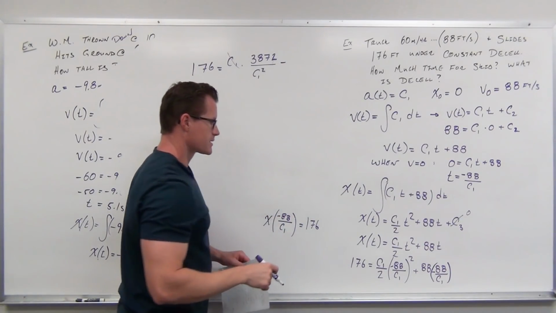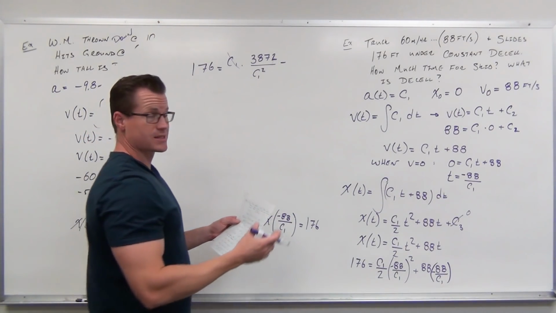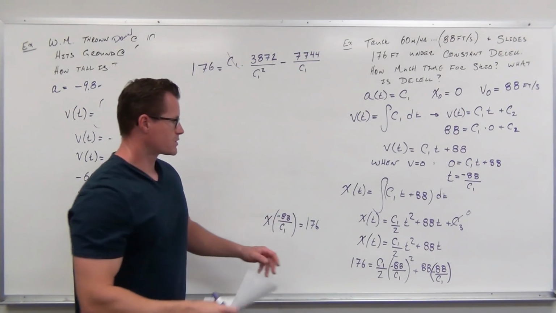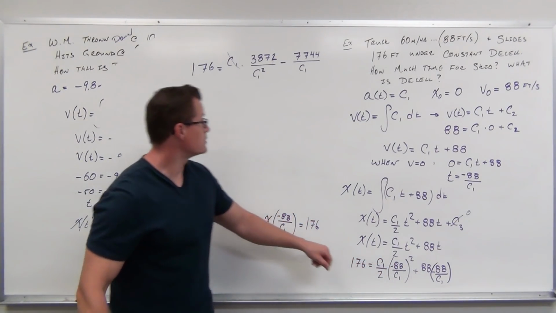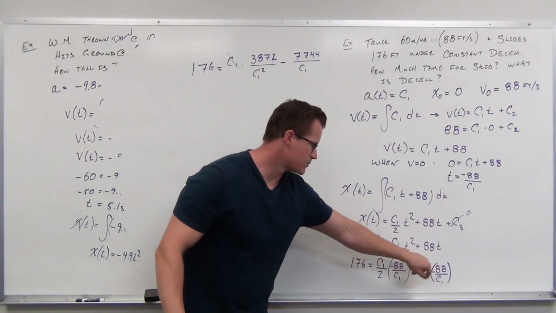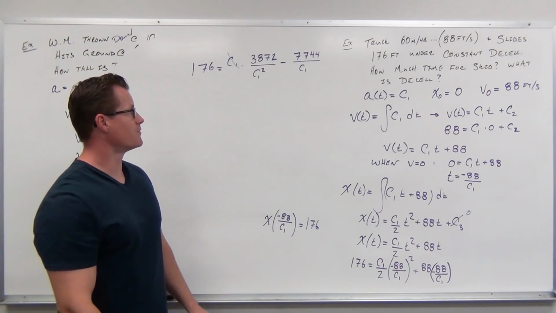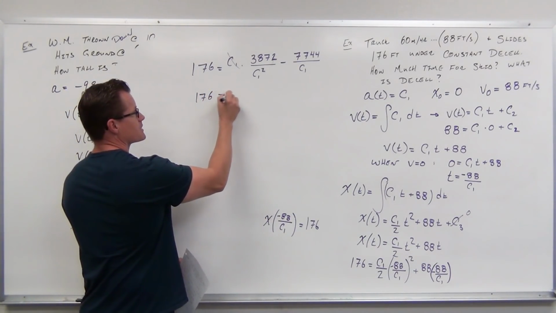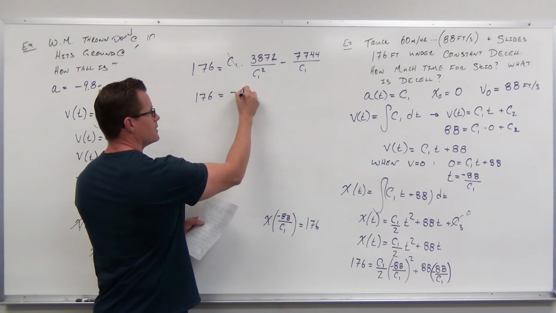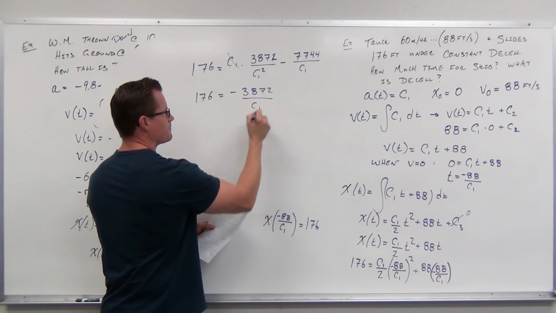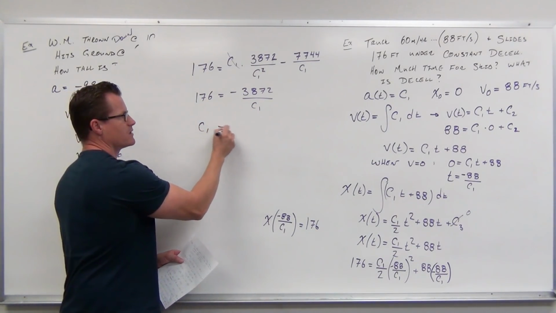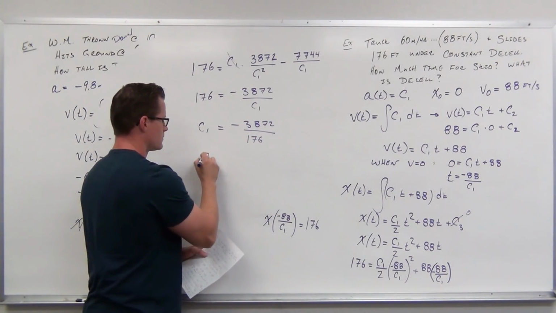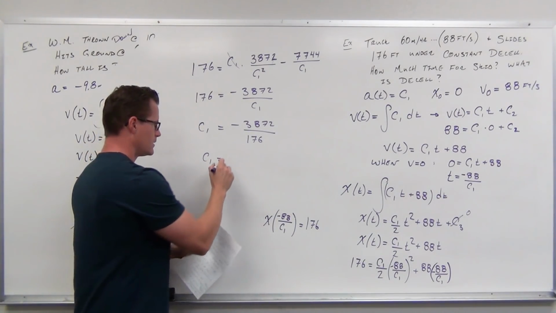Minus, I guess I did have 88 squared, it's 7744 over C sub 1. So 7744 divided by 2, should be that number, looks like it is. This multiplied together is minus 7744, and you have a common denominator now, C sub 1. That's pretty cool. So 176 equals, make one fraction, negative 3872 over C sub 1. With fractions like this, we can just invert these two things, and we get negative 22.